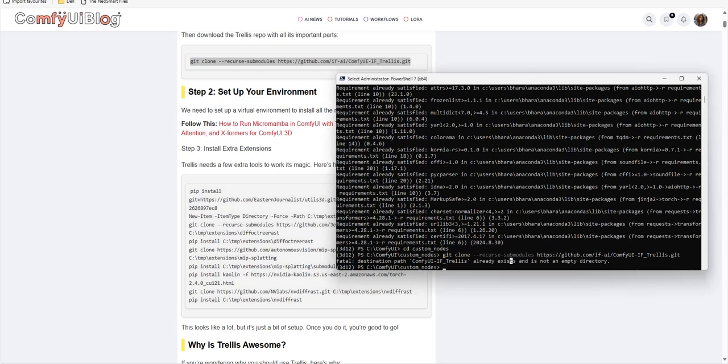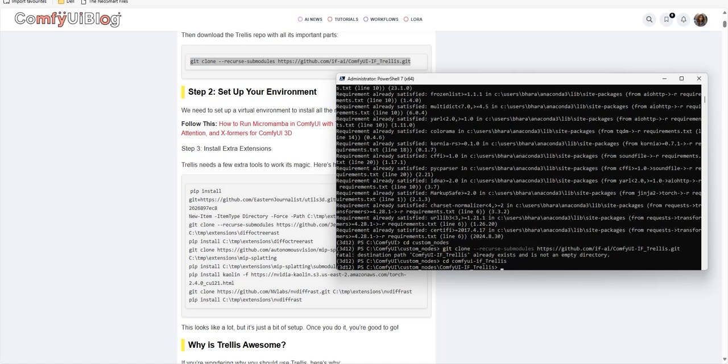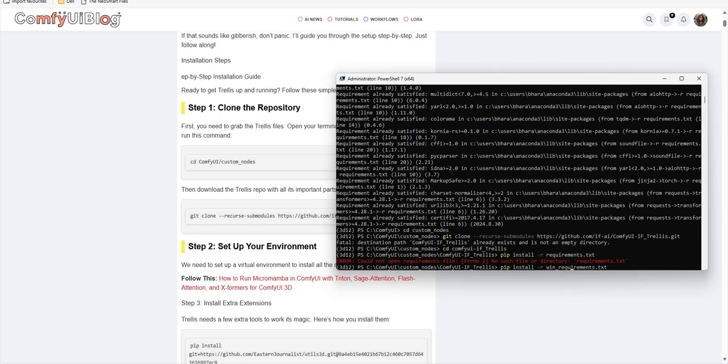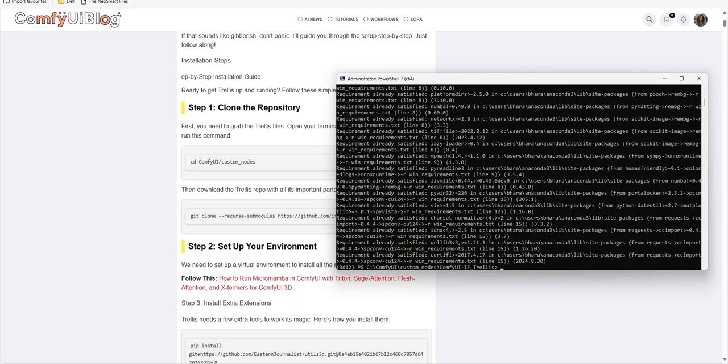Finally, go to the ComfyUI if_trellis folder by typing cd ComfyUI if_trellis. Next, type pip install -r requirements.txt. Next, type pip install -r win_requirements.txt.